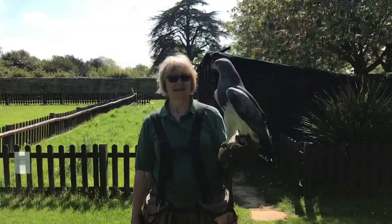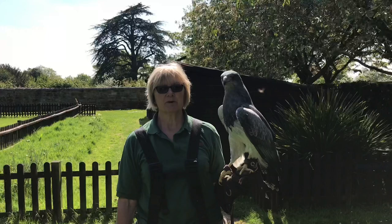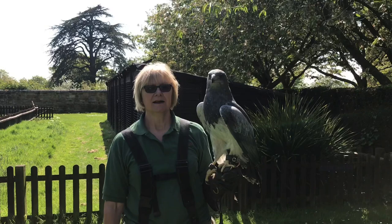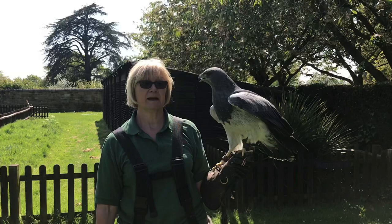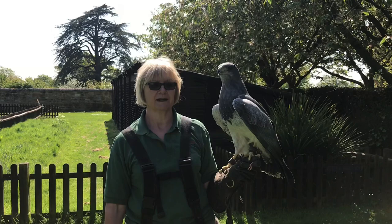This is Horizon, the Chilean Blue Eagle Buzzard, and we've got him out flying today. It's not perfect conditions for him - he likes a lot of wind so he can get up in the breeze and then stoop down to our glove. We gave him a bit of exercise. Hopefully if you come on a full day, you'd be able to fly him yourselves. If the weather's brilliant, there is nothing better than flying this bird - he absolutely takes your breath away.